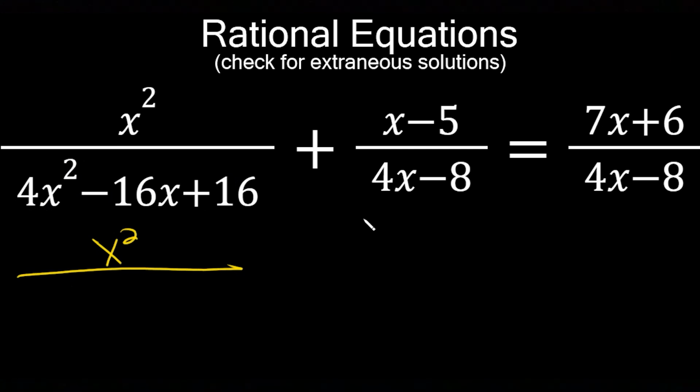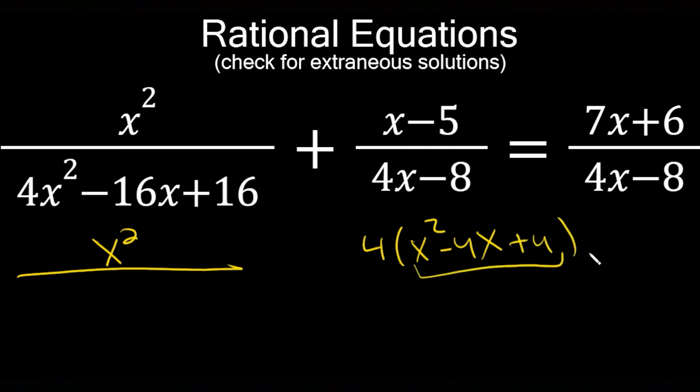Looking at my quadratic, I can pull out a 4. So if you pull out a 4, what are you left with? Well, you're left with x squared minus 4x, and then plus 4, okay? So again, we can then factor this part here. I need two numbers that when I multiply give me +4, but add up to -4. Well, that's going to be x minus 2 and x minus 2, right? So we just factored it. And again, that's using the AC method. We're doing it in our head.